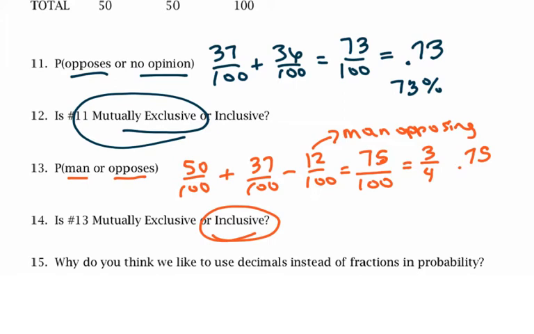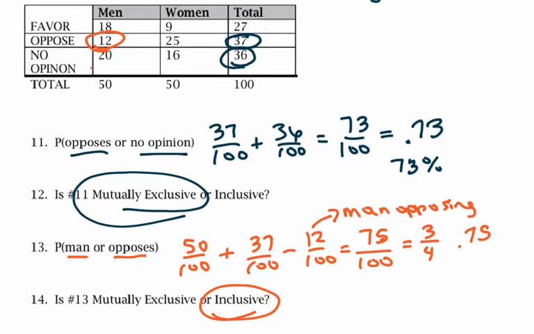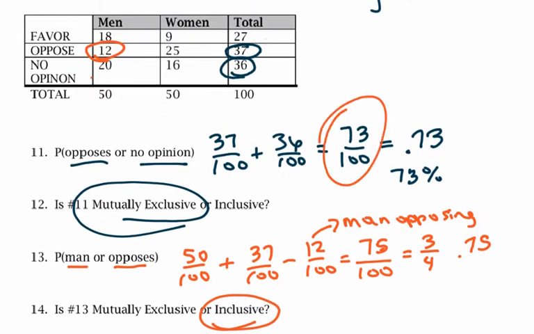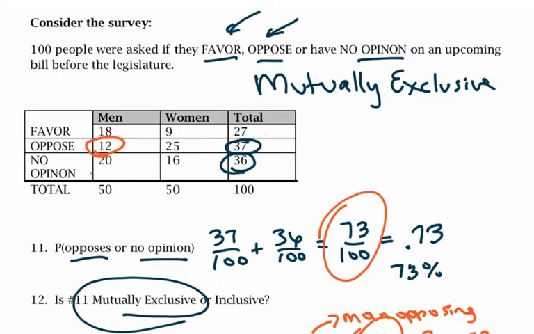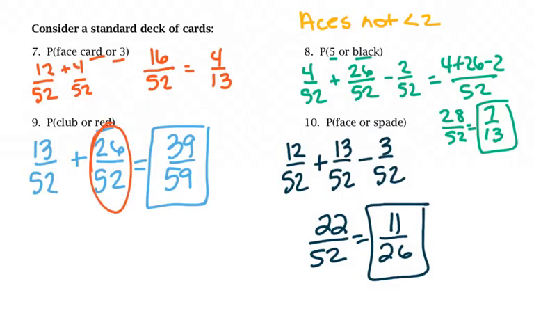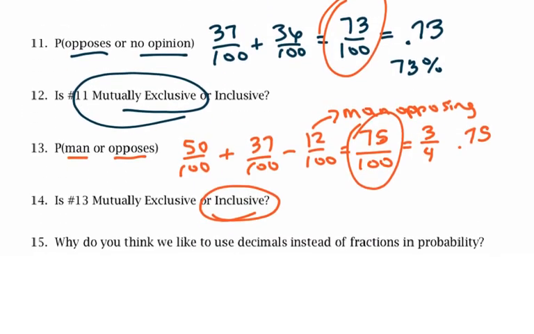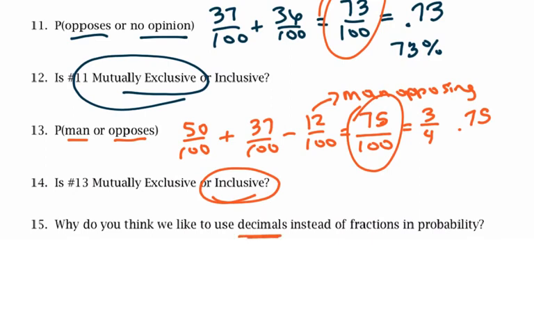A lot of times when we're using fractions, if you look at some of the fractions that we have, like 73 over 100, 75 over 100, but then we have 26 over 52, 4 over 13. If you're telling which one is the better probability, it's a lot easier to compare fractions if they have the same denominator, but since so many of our fractions don't, that's really why decimals are easier, because you can compare them easier to tell which one has a greater probability. And that's why we would want to use decimals a lot of times when we're dealing with probability.